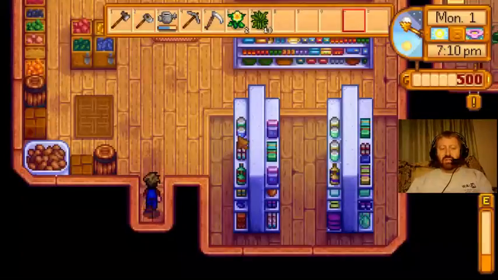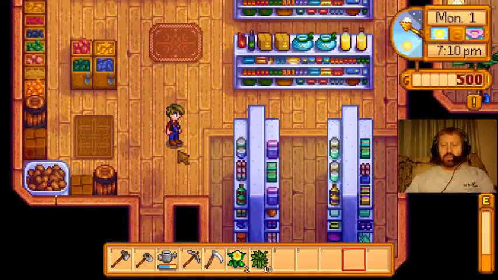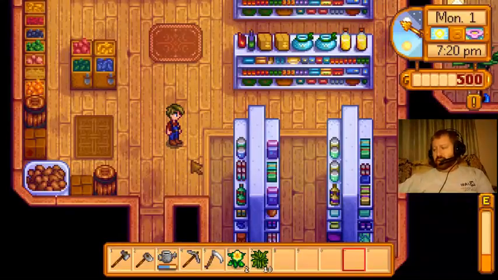I would suggest going in. This is Pierre's general store. You'll spend a lot of time here, especially early in the game, purchasing seed. And spring 18 looks good.